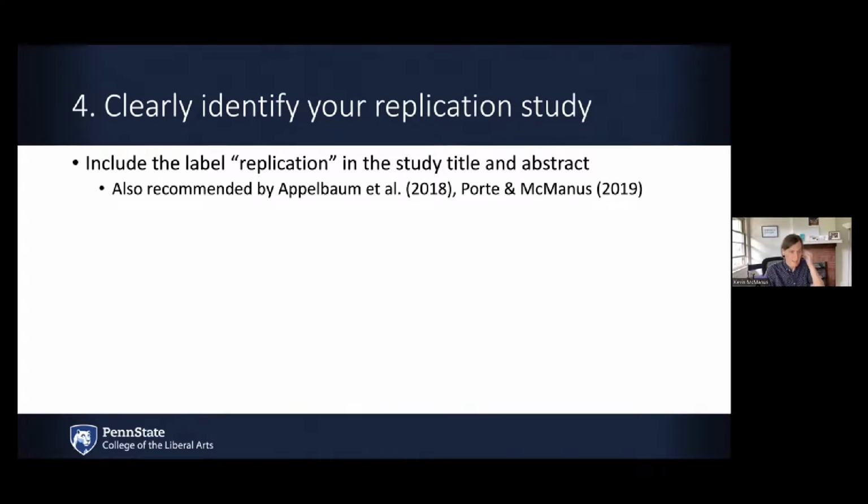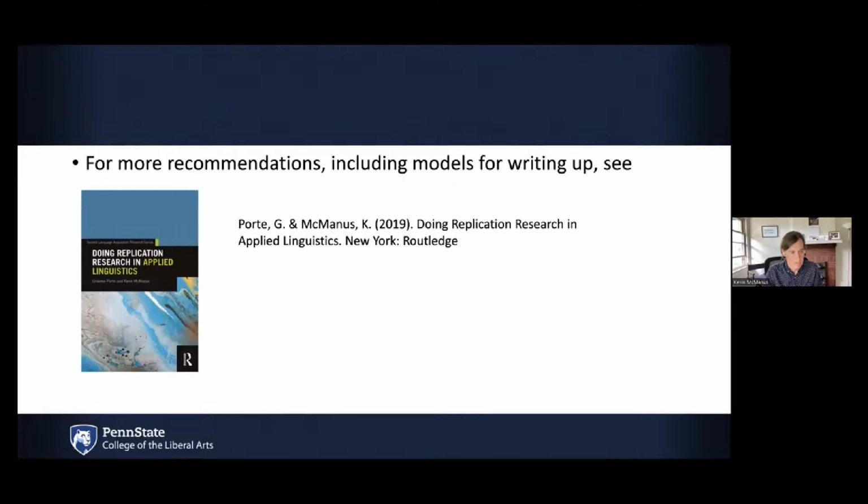And then the last point I'm going to say is: include the label replication in the title and the abstract, right? Now, this is a recommended practice, but I think it's worth repeating. For me, this is one way to improve the discoverability of replication studies, by using transparent labeling. Then I think we can begin to at least address the concerns about frequency and quality of replications if we can find them, right? But unless they're discoverable, it's going to be difficult to understand our approaches and the extent of replication in the field, okay?